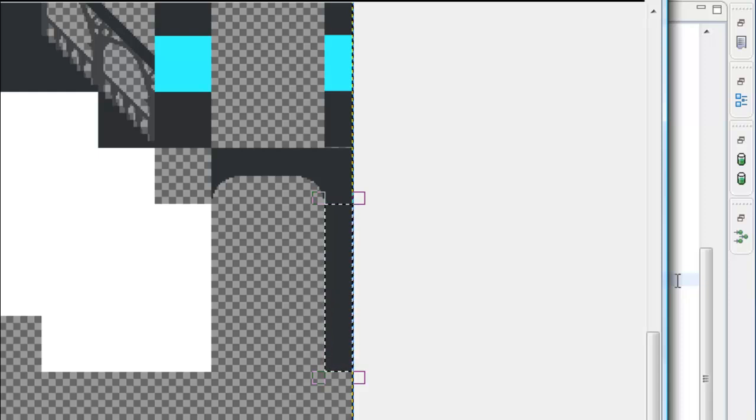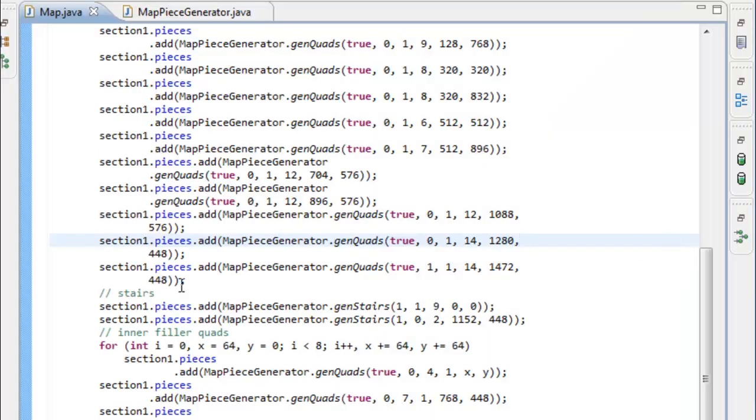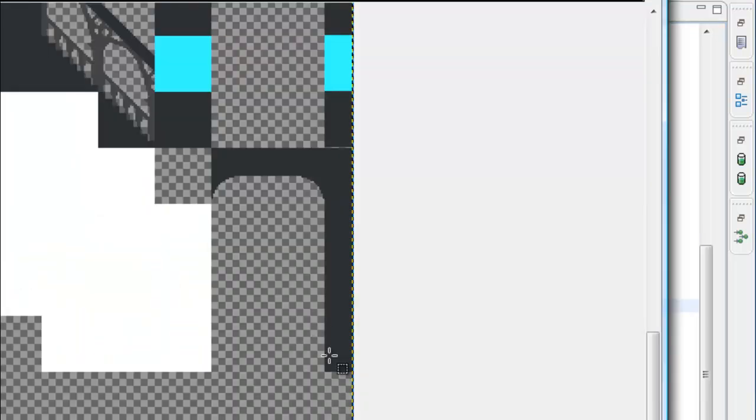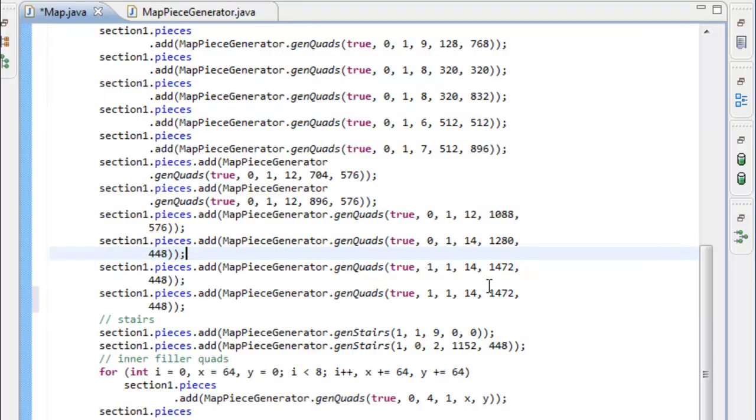This bottom one is going to be almost the same exact thing. How many does it need? 1, 2, it needs 3. So it's going to be a 1 by 3.